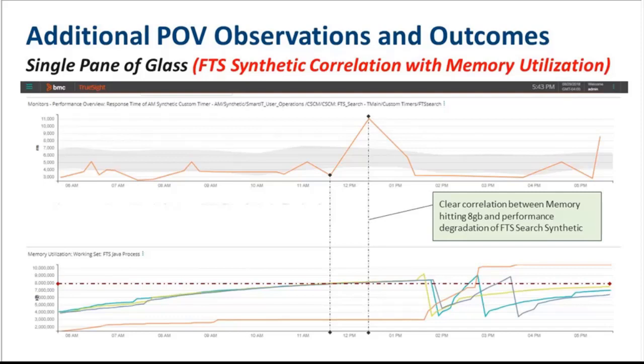So they put in an SOP, a standard operating procedure, that was able to detect whenever this thing reached a certain threshold, and we put in a process that automatically restarted that process, so the customer would not see the experience. They introduced a proactive operation to restart that particular process anytime it started getting close to, or sustaining, a certain level of memory utilization. Before it started going up and proliferating throughout the system, we would automatically go in, restart that thing, refresh its memory utilization, and keep going. And the customer never saw an impact to their performance.